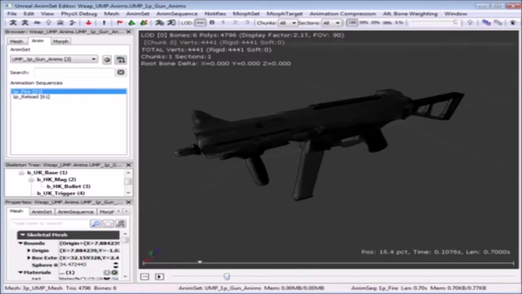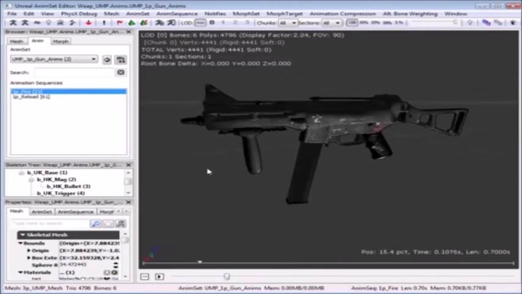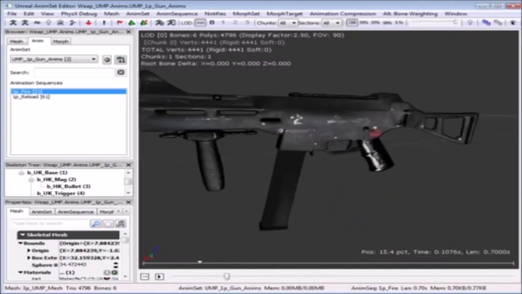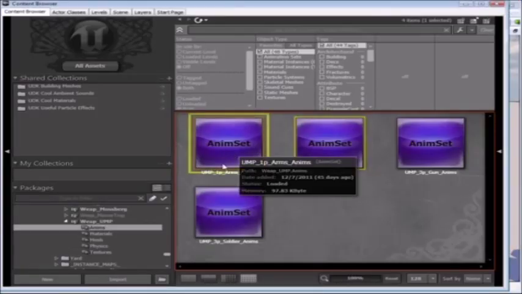You can see here, if I can get some better lighting, that when I scrub this animation, the trigger moves and the latch moves. If I play it and loop it, every time it fires one shot, that's all that happens.